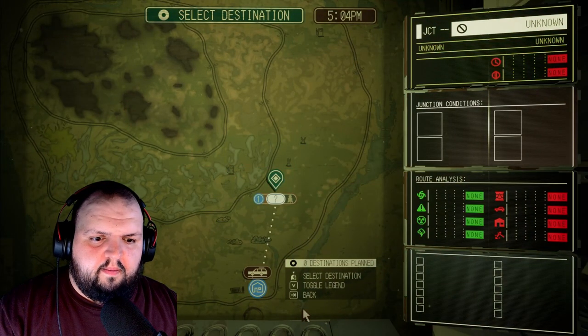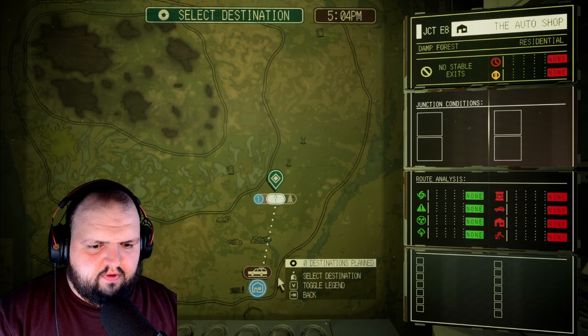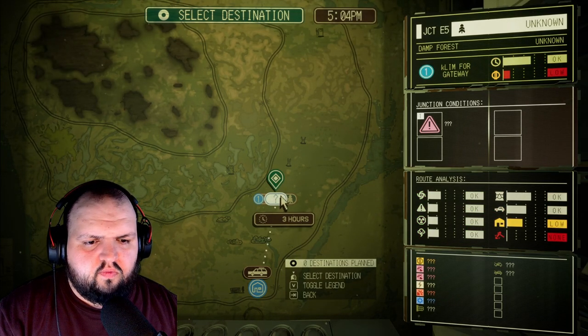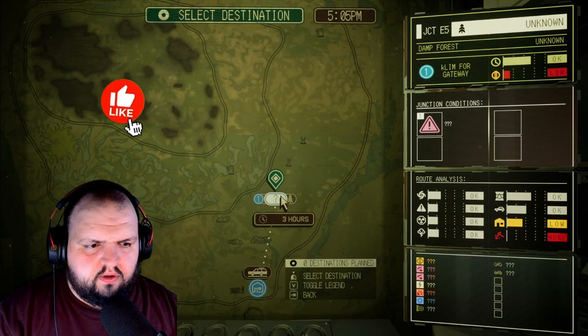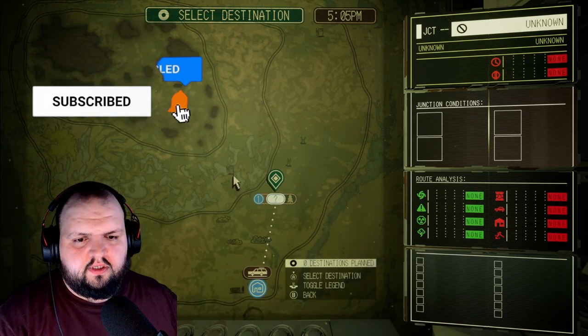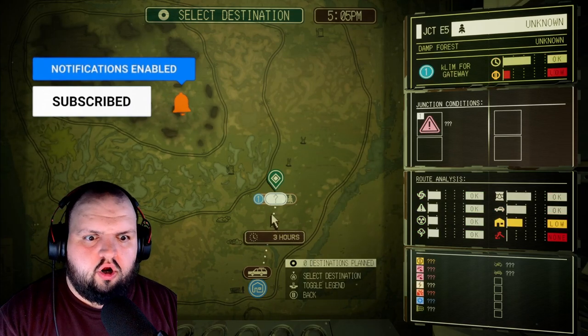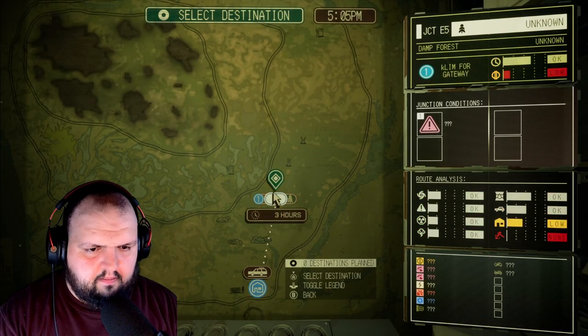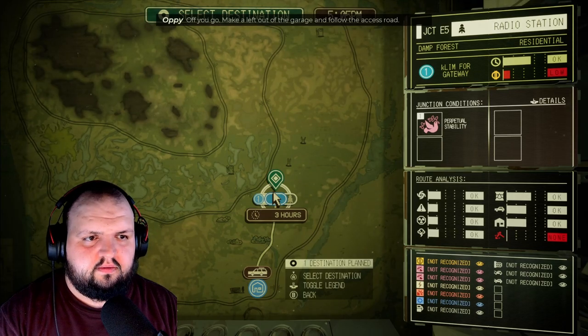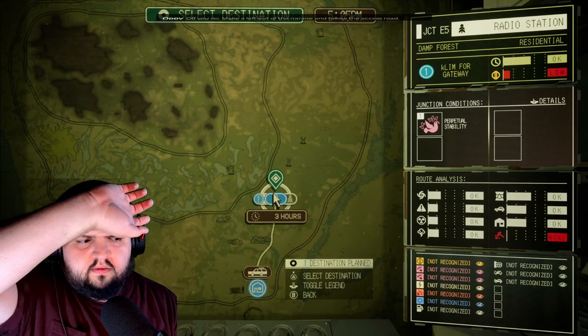Hello, and welcome back to Pacific Drive, and we're about to select a destination. 3 hours. Okay, did I start recording? Yes, I did. Just checking. Oh, wait, I'm not using the mouse. I'm using the controller. Okay. 3 hours. Make a left out of the garage and follow the access road. All right.